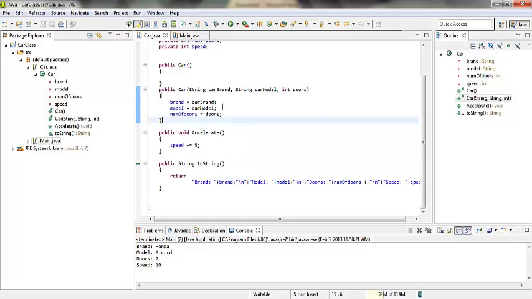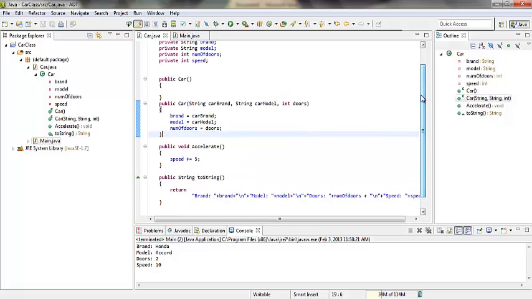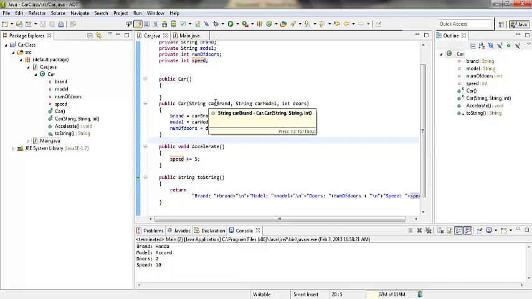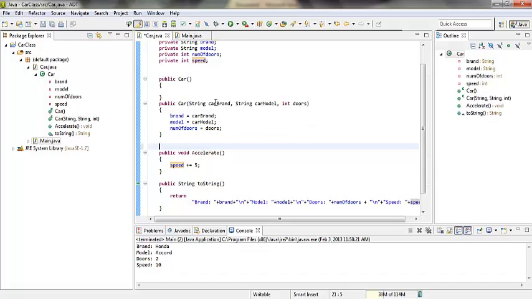So for example, if we didn't want to pass a value through the constructor, for example speed, we're not passing it through the constructor, we can set speed through a get and set method or a property. They're also called properties. We can also change the value of something throughout our application by using a get or set property. Let's create one for speed.